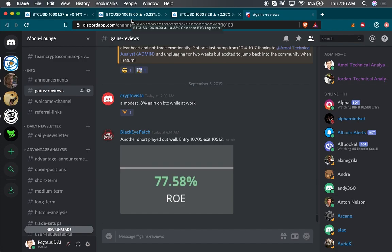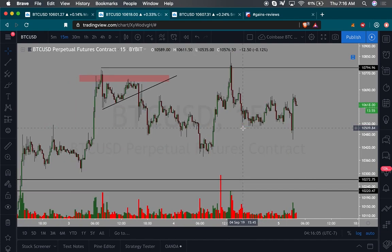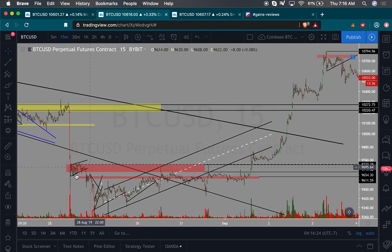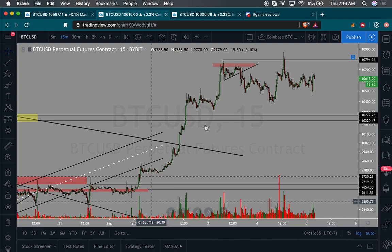And let's get to the BTC analysis, folks, right? I know it's been a while. Okay, so on the smaller time frames, what we see right now is basically a movement that we had all the way from down here, where we moved past this 9,500, 9,600 resistance area, broke past the 9,700 previous consolidation before the drop-off right here to 9,300, this area right here. Once we broke above that, we consolidated and then broke above. So we actually scalped this movement right here a couple of times.